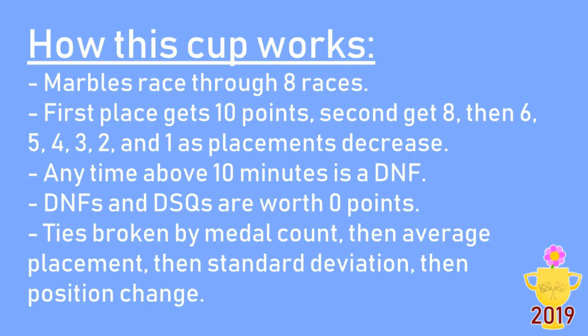Ties are broken by medal count, then average placement, then standard deviation, then position change. If marbles have an equal number of medals, then gold are better than silver, and silver are better than bronze. Meanwhile, with average placement and standard deviation, the lower the better. Standard deviation is the amount that the marbles' placements generally stray from their average placement. And now without further ado, let's begin the first race.